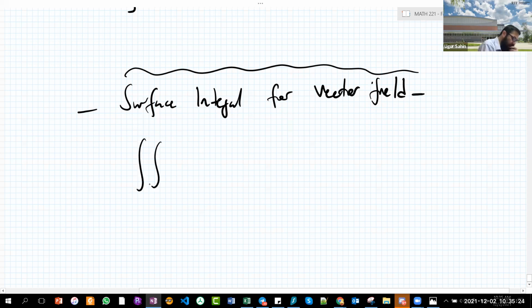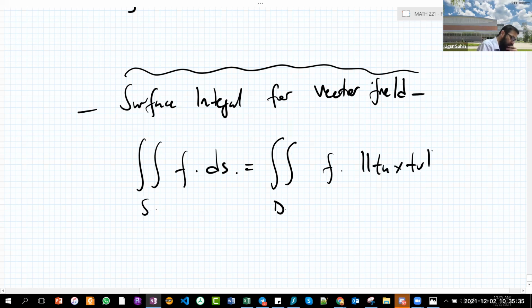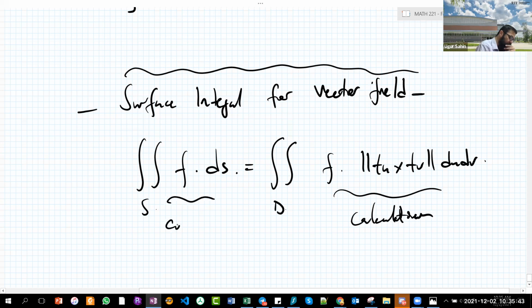Look at that. That is how the surface integral is given for the scalar function. And we did this way: f times tu cross tv, du dv. That is how I calculate. This is the calculation. This is just the conceptual formula. If you notice this, since this is a scalar function, that should be scalar so that I can multiply them and then take the integral of it. But if you put here the vector field, you can just say, why don't we just change the function f with the vector field?